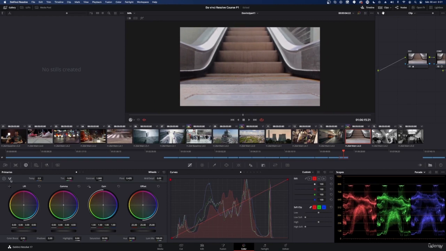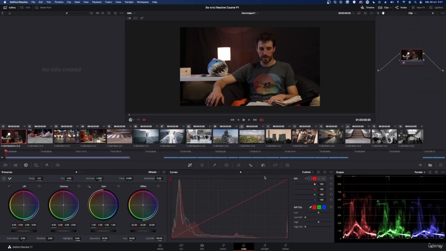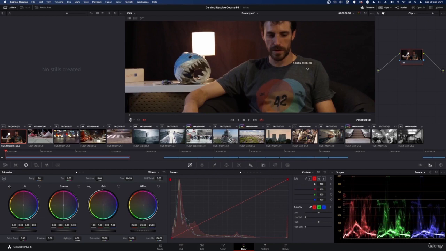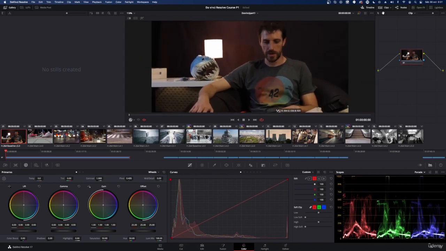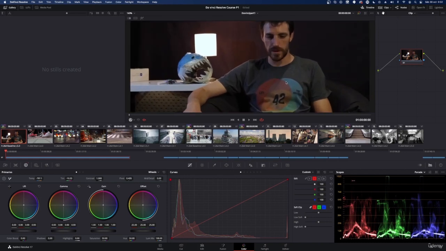It doesn't do much because this image is pretty well white balanced. Okay, so it's fine. But for example, we're gonna go to another that is absolutely not white balanced. We're gonna take this white balance, we're gonna put it on the paper, and as we can see, it changes.